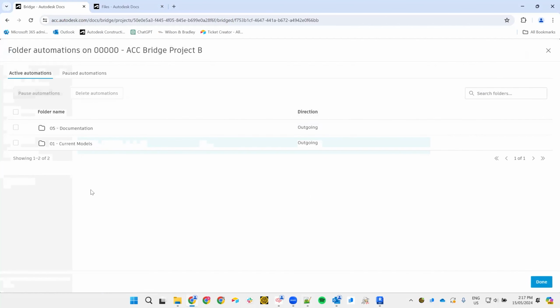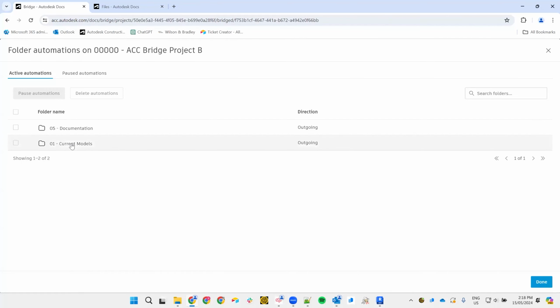Now, as we mentioned before, you can't see any files here because you can't have an automation on a file. An automation can only be on a folder. Now, also important to note, it's only the direct contents of the top level of the folder as well. So if you share a folder, it will not share the files contained within the subfolders. So just important for when you're setting up the structure of your sharing ecosystem.